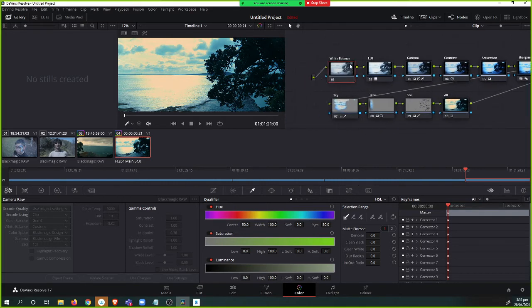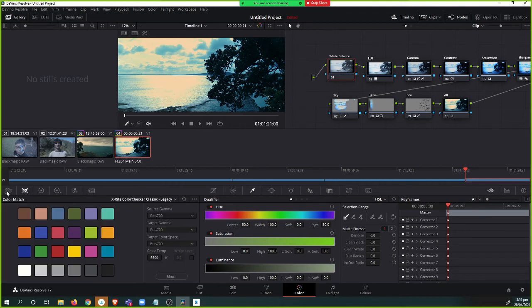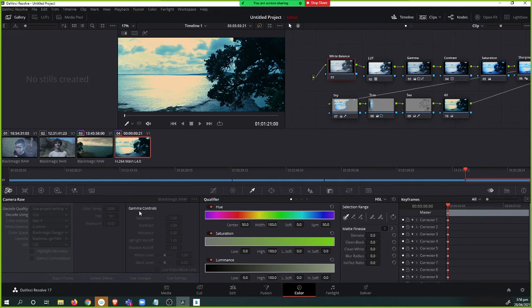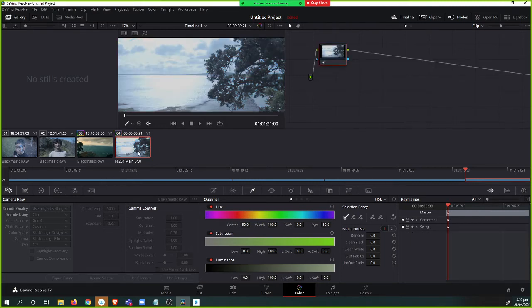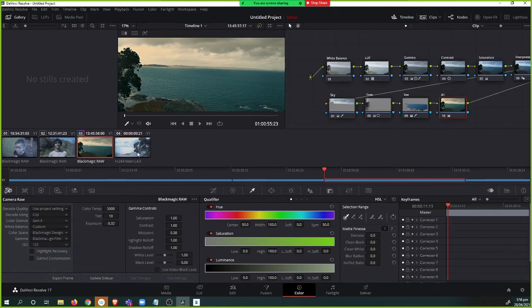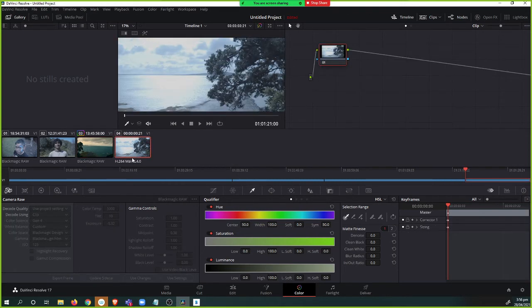why it's not showing our gamma control. Let me undo that before applying it. Oh, that's why. This is not filmed with a Blackmagic camera.